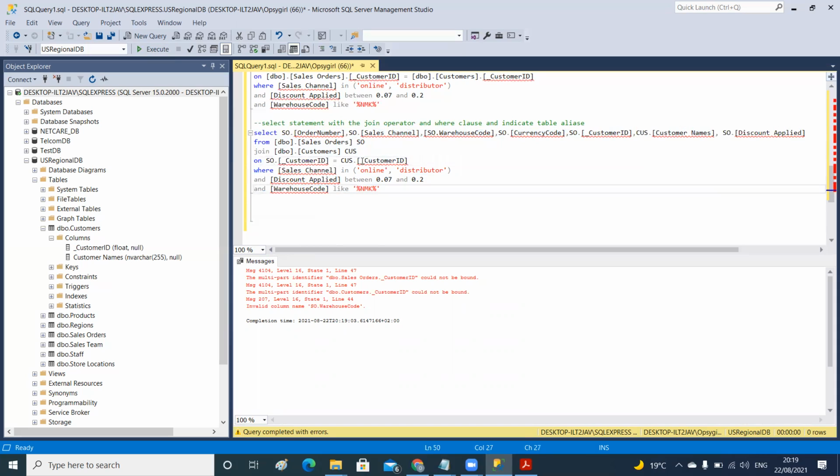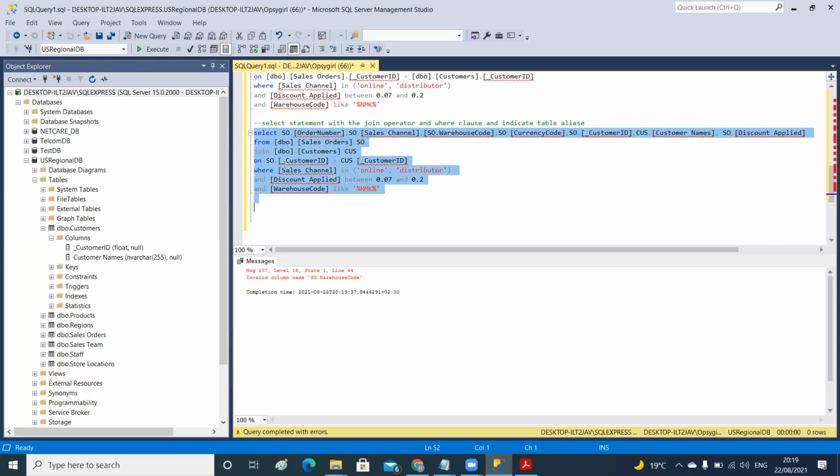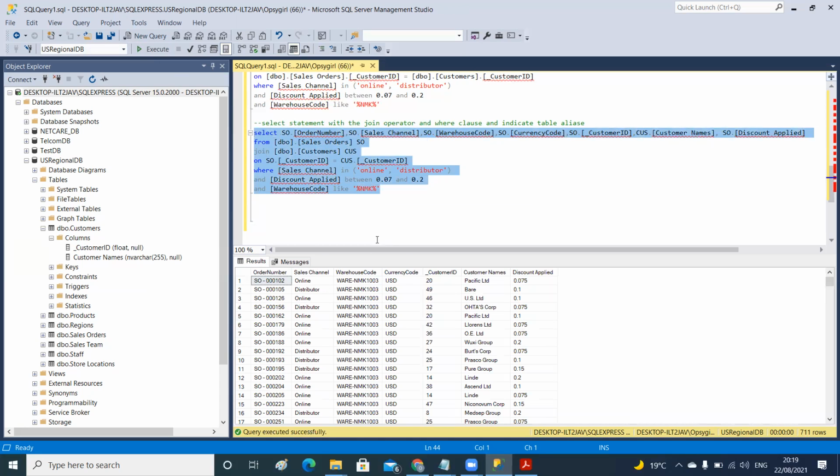Aliases are actually very good when you have very long table names and when you are writing very long scripts. Invalid column SO warehouse code. Let's see. Oh, okay, there's an error here. And SQL is actually very good because it will indicate your errors for you and then you can correct them. So you can see I'm getting my information despite using table aliases.